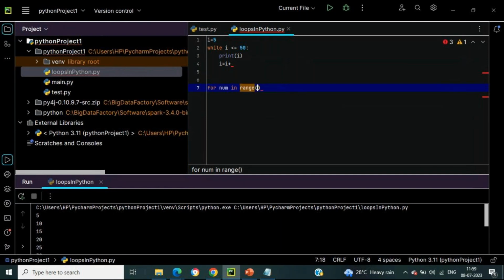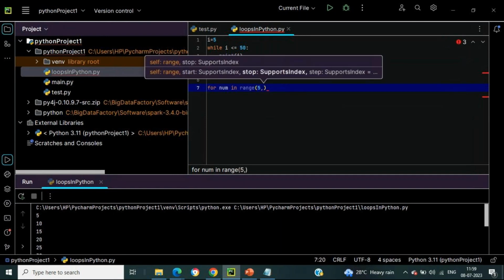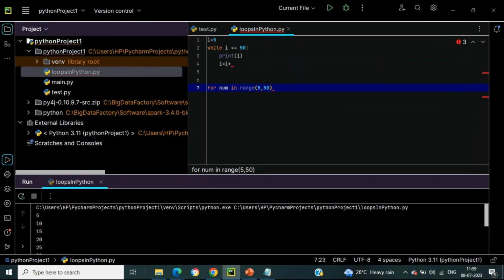I need to mention it in this particular way, 5 to 50, for num in range 5 to 50, that is fine.